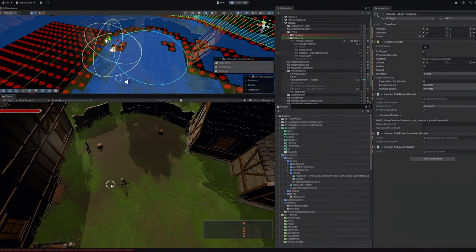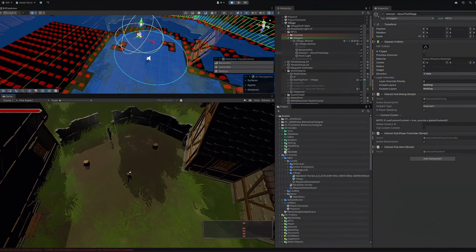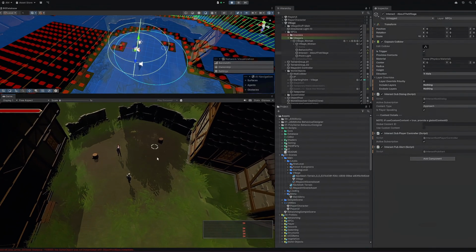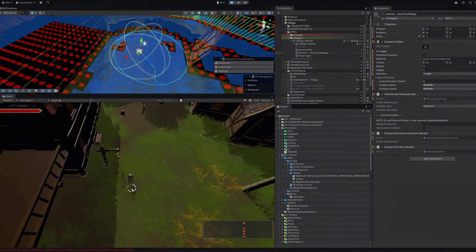Bam. And then she goes back to her regular motion. And the whole subscriber base just finished already. And if I try to go back in, you can see up here that it's not triggering anymore. That's because at the end of the interaction, I'm having the whole interaction finished.